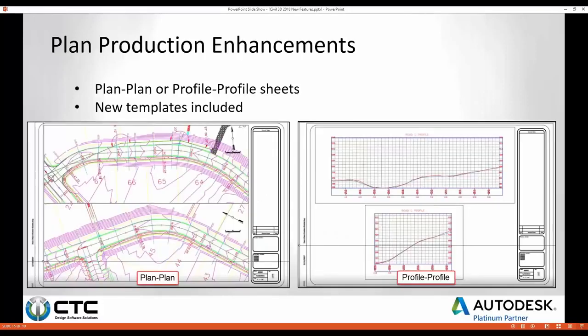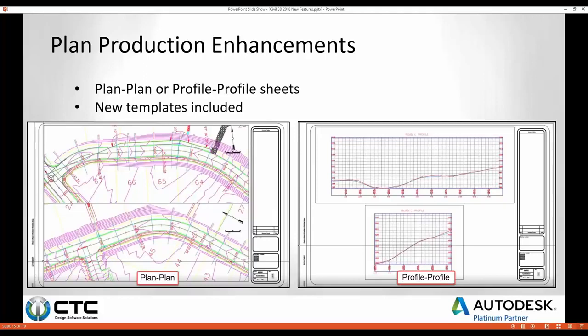Okay, the last tool that we're going to look at today is this plan production enhancement, or view frame options. What we've had in the past, like I said earlier, was the plan only option, where we've got one full plan view, or plan and profile. You can go in and manually create this after the fact, but it's not going to build view frames automatically for you in the same way you can with a plan only or plan and profile view.